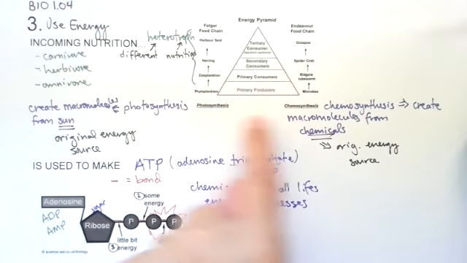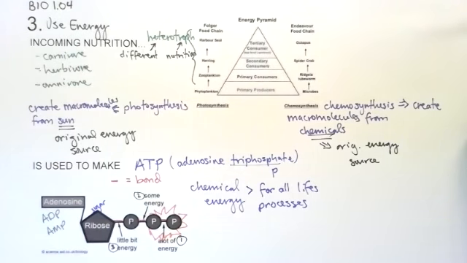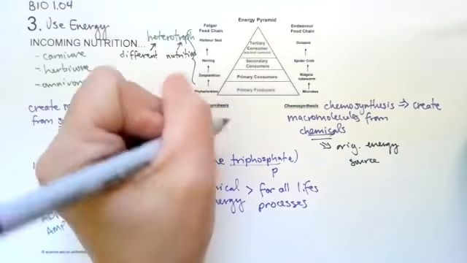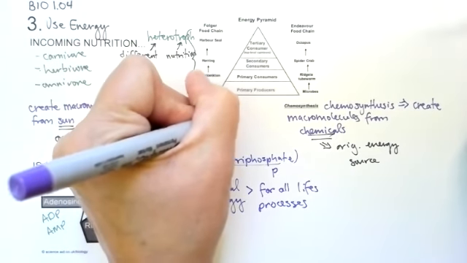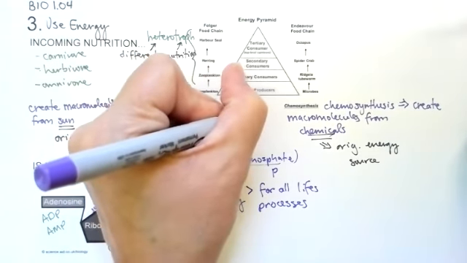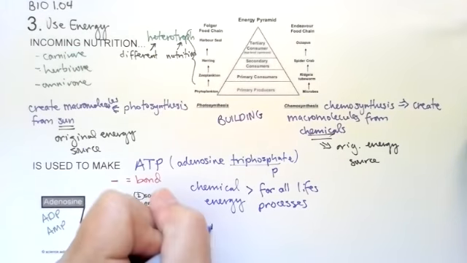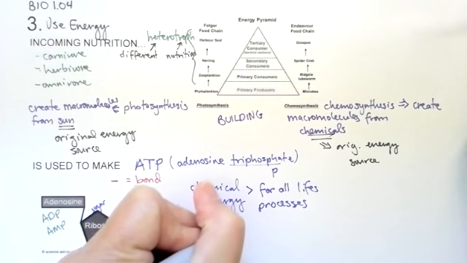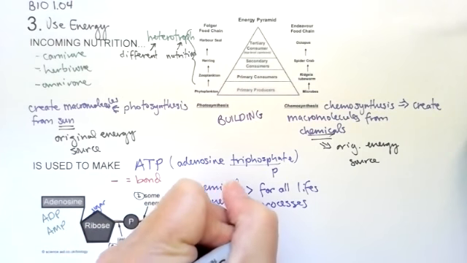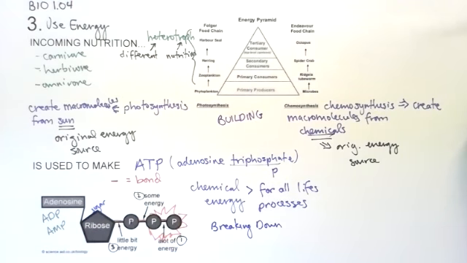So we're building here. Another thing I'd like to add. And over here, when we break those bonds, we're talking about breaking down. And we'll do a lot more detail on this later. So over here, we're breaking down, by breaking down the ATP. All right, that's characteristic number 3. That's all for now.